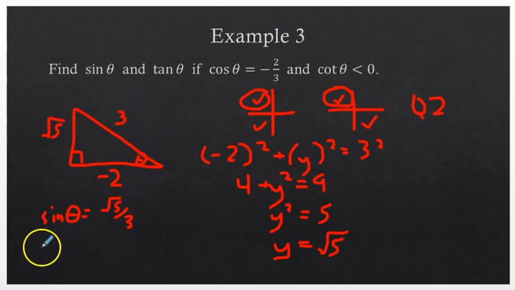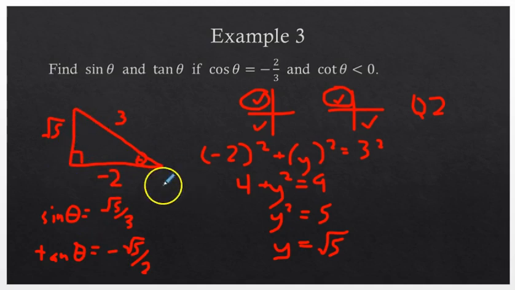And I can do the same thing for tangent. Again, I have no idea what that angle measurement is, but the rule for tangent is opposite over adjacent. So I can write negative square root of 5 divided by 2. I just pulled the negative from the bottom out front of the fraction. You can really put it wherever, but usually we don't leave negatives in the bottom of a fraction. So either out front or on top is better.